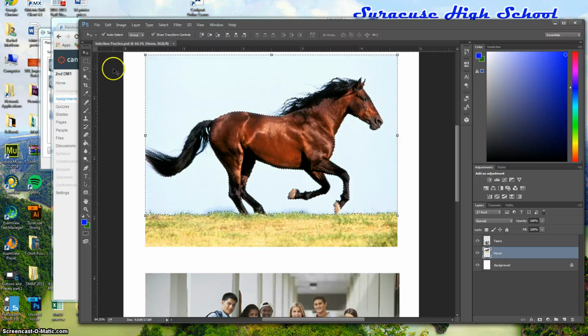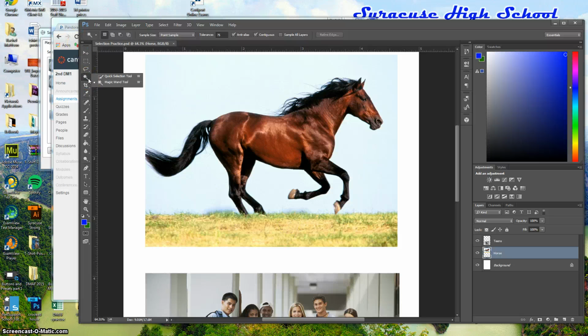Now if you take the Magic Wand tool and try to select the grass, you can see there are lots of little pieces that don't get included. So I'm going to hit Control D, which is how you deselect, and go on to the next tool. If I click and hold, there's the Quick Selection tool. This one allows you to just click and drag, and it tries to select everything that's similar. Even though the grass is different colors, it is a similar object. And now you can see it does a pretty good job of that.